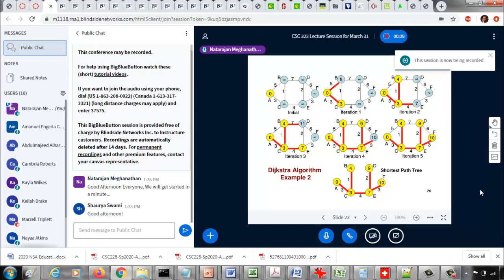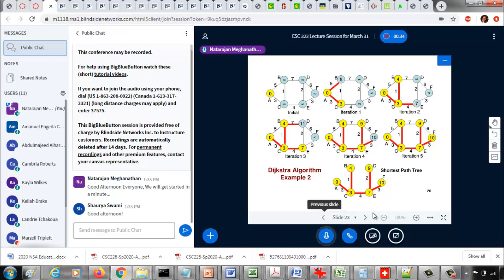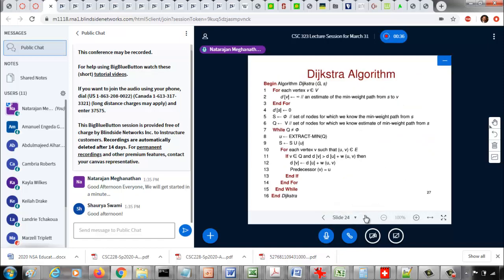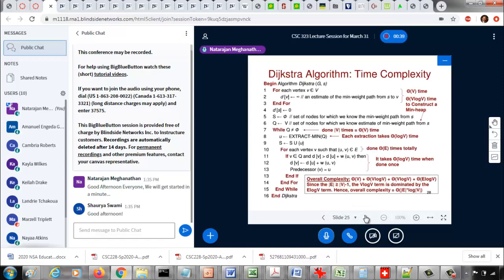Okay, so last time we were looking at this Dijkstra algorithm for finding shortest path trees. It means you can start from a root node or a source node, and starting from it, you can find the shortest path to every other node in the graph. So that's what is called the shortest path tree. So we looked at one example. We'll go to one more example and then look at the time complexity and other properties and so on.